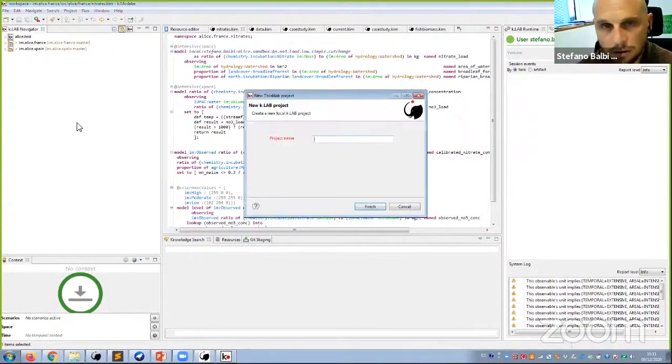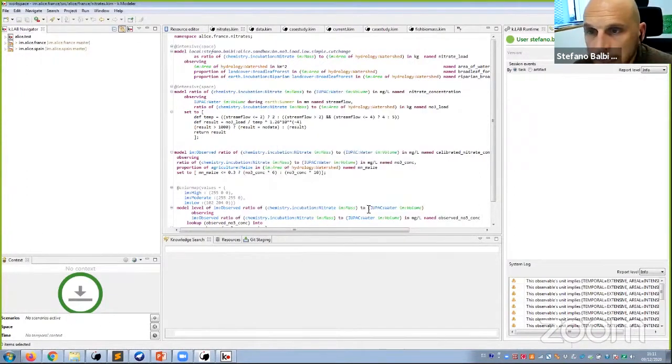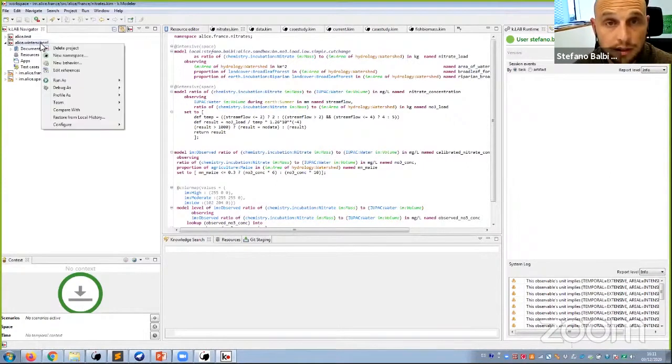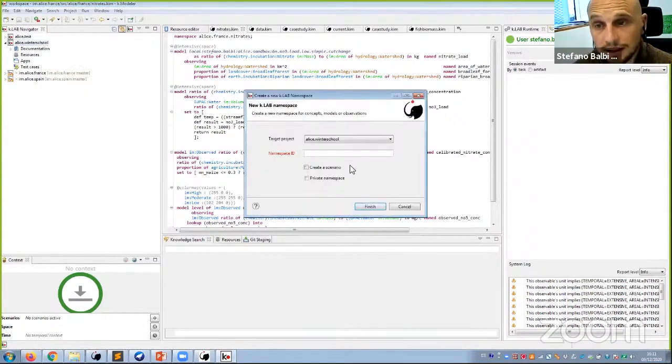For example, I can create Alice.winterschool, and it appears here. When a new project is created it is almost empty, so I need to create a new namespace to start adding my own code.